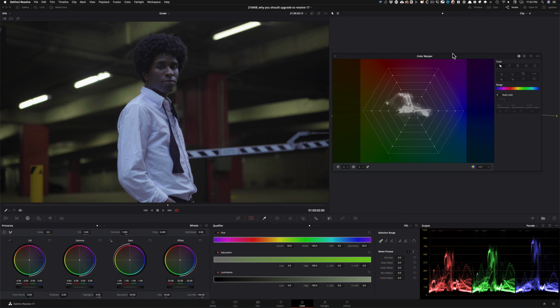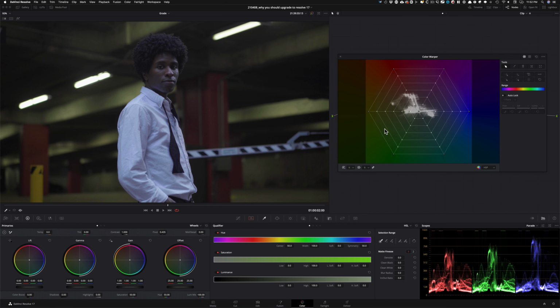So what you need to remember about the color warper is that if you're working with footage that is more than 10 bits, you want to work in something that's a little bit bigger. This is our resolution for this spider web, if you will. The higher the resolution, the finer control we have of each hue in our frame. So I like to keep it somewhere around 12-ish. I think that is just a good spot. I mean, you can even do 8. It's better than 6. 6 is going to be good for anything that's 8-bit. If you're working with 8-bit, you don't want to do finer control changes because it's going to mess up your image. So keeping it in 8 or 6 is totally fine. But since we're working with Blackmagic ProRes 422, I'm going to keep it at 12, okay?